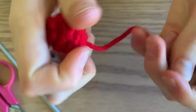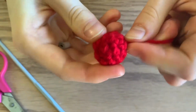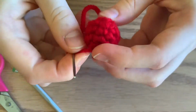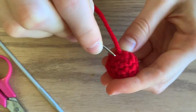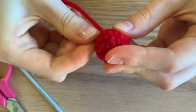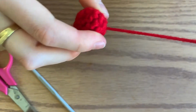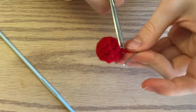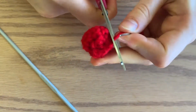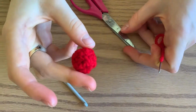Now, pull, and notice it's already more rounded, and then to make sure it stays like that, just go out into another part of your cherry, and cut your yarn. Now make another one of these, and then we'll move on to the leaf.